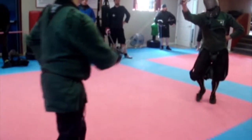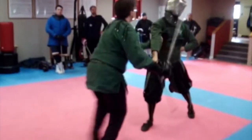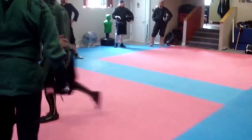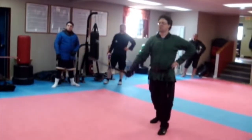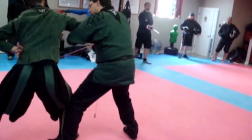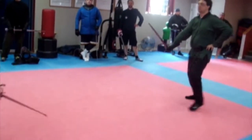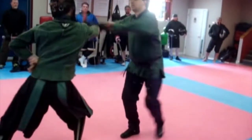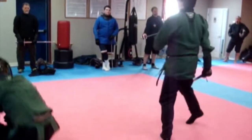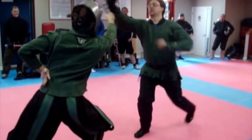So Rob gives me the attack, I move in. We saw this simple action here. I can just as easily use this to command his elbow. That's the easiest one, just to command and control his elbow. Maybe I don't want to kill him. I could also use it to set up a throw. I can use it to set up almost anything in between, including one of my favorites.